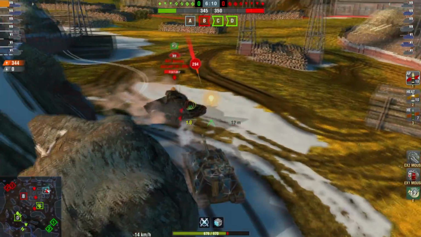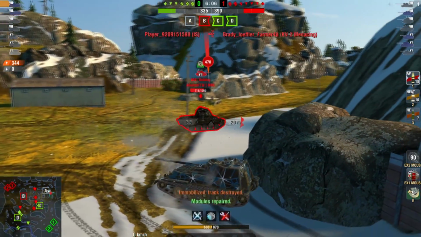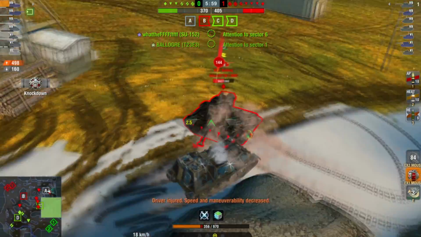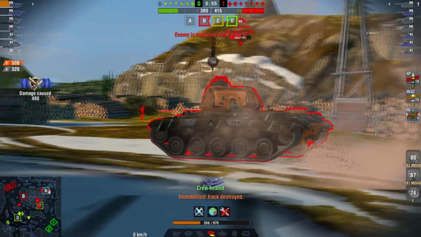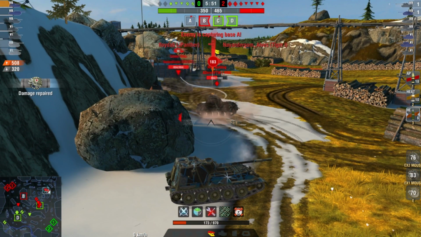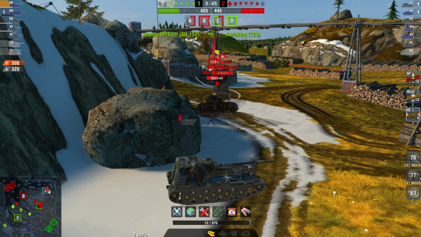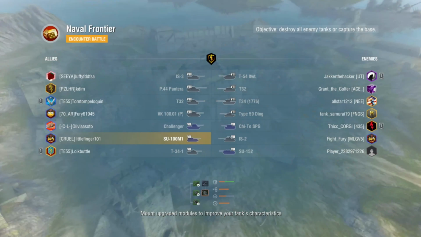Just be aware, if you do come across a good player that knows where to aim, you're going to get chewed up. You can see here, he's hit my track once. I'm panicking, so to speak. I want to get a nice HE shot, and he's going to hit my tracks again after having killed my driver. So now I'm permatracked, and there's nothing I can do. Just a word of warning, don't get too overly aggressive.